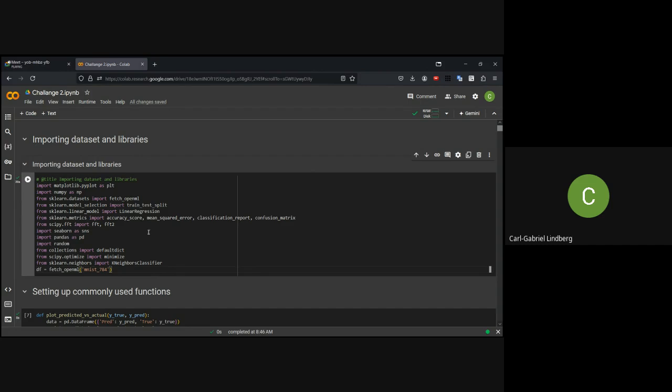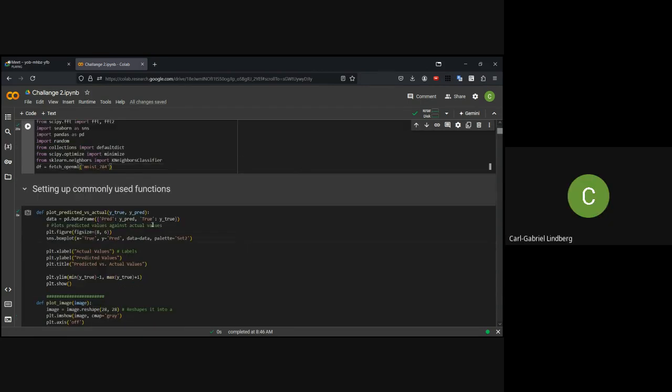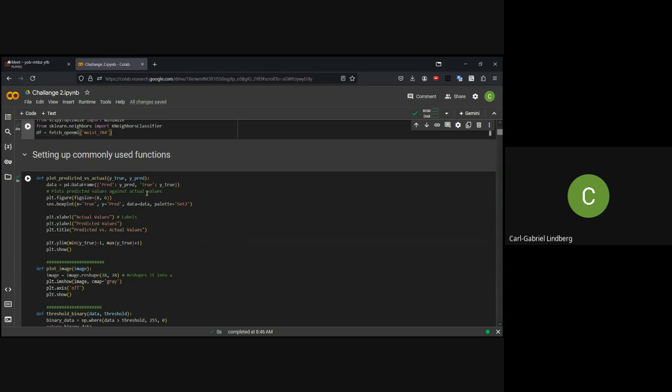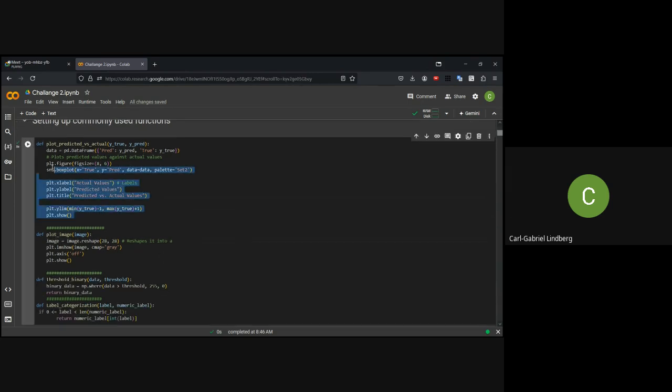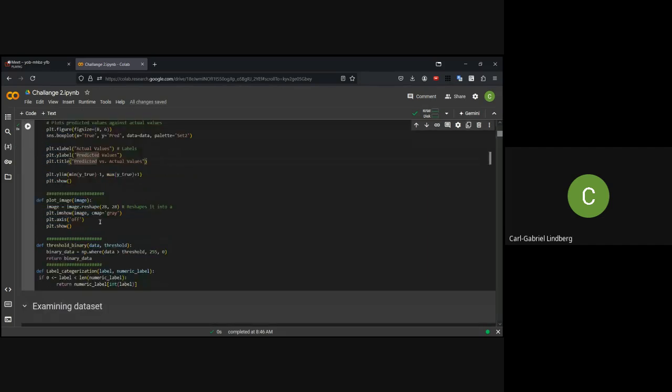But I'll get there when I get there. Then I set up some functions that I would use quite often. This one is an old one that I don't use anymore, but it was just to plot the image. This was to take away the gradient in the number, so the pixels were either fully colored or not colored at all.